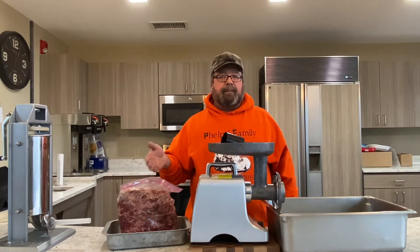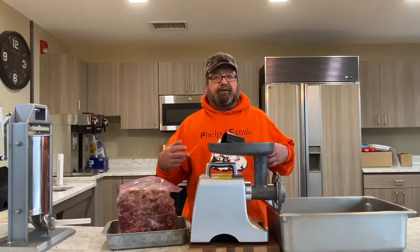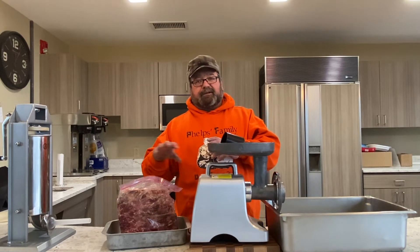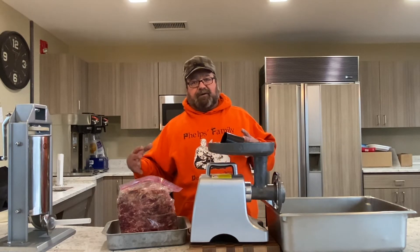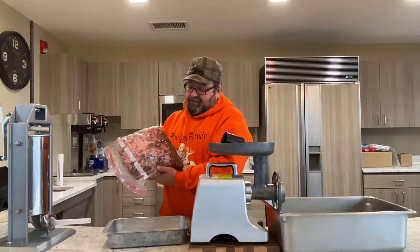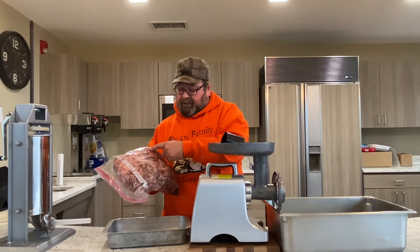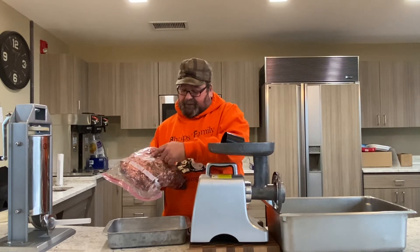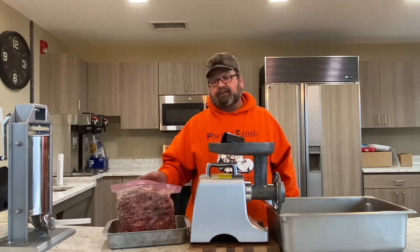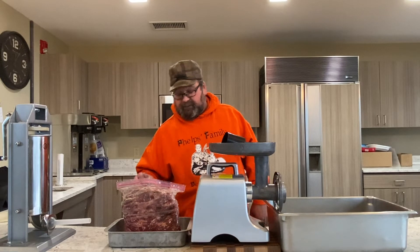One thing I want to stress: if you want a good sausage, use good quality clean scraps — venison scraps. Get a fatty pork; I usually use pork for brats. A good fatty cut of pork. I use prepackaged pork loin ends that they've trimmed and packaged — they come in like five pound packages. It's a good mixture. I've already ground it once for time saving purposes, but you've got a good amount of marbling in there. It's usually about a 50-50 ratio I use for brats because venison is very lean and it will dry out very quickly.